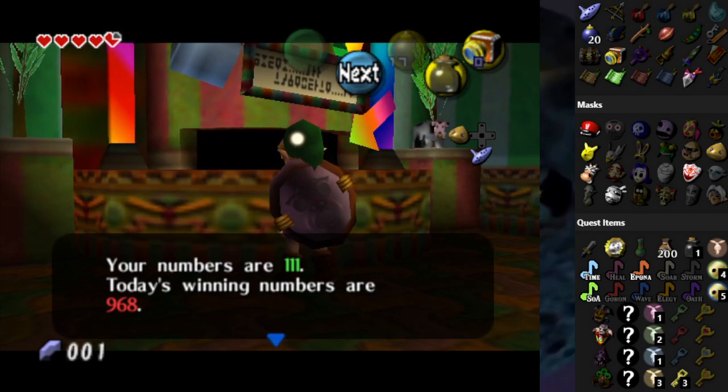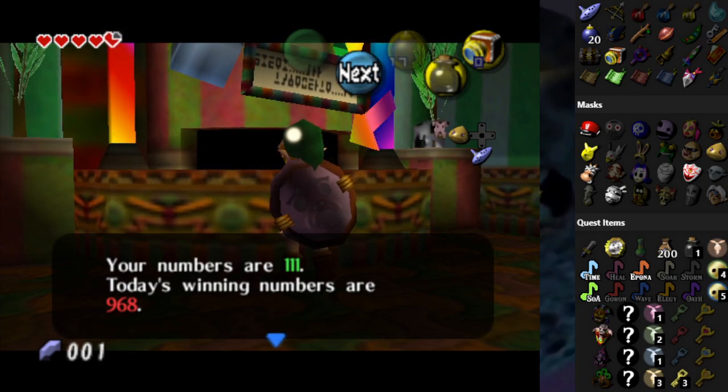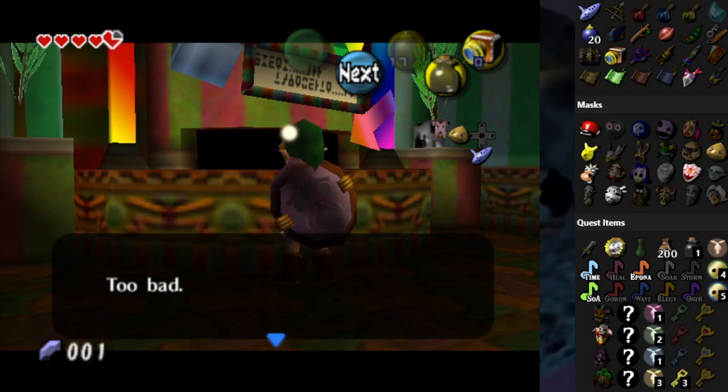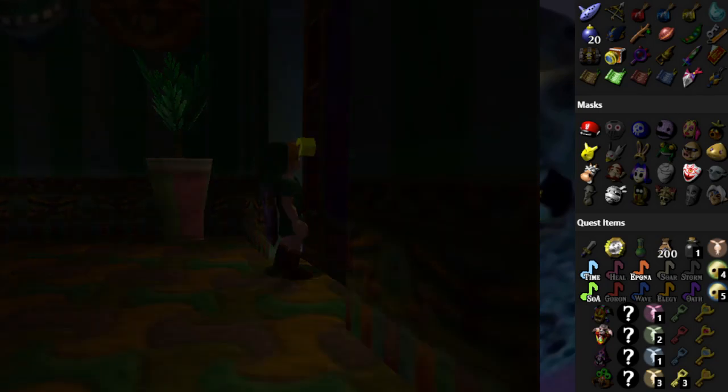Day one is 9, 6, 8. Not 9, 6, 9. 9, 6, 8. Not 9, 6, 9, 8. No. Okay, I'm fine. Too bad. Try again tomorrow. It's okay, I guess.